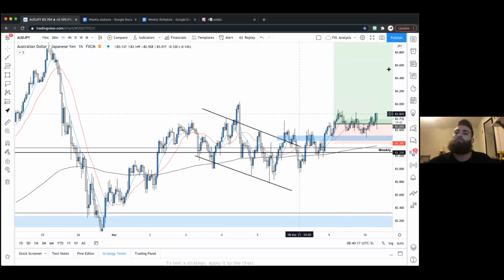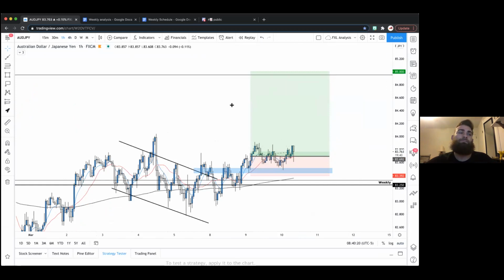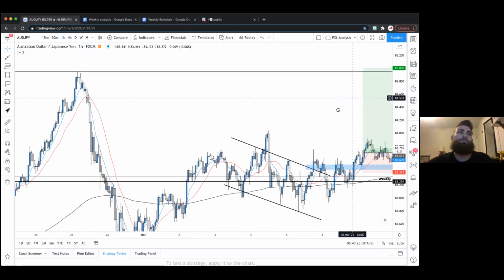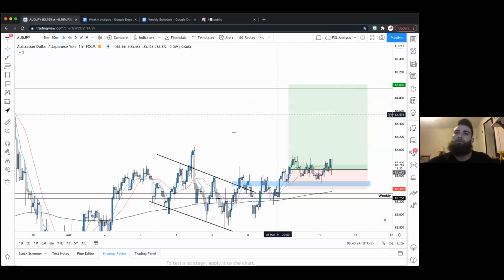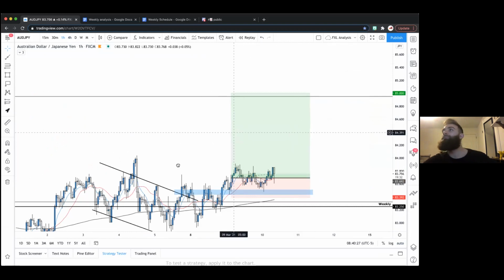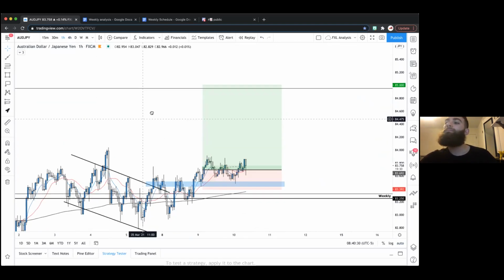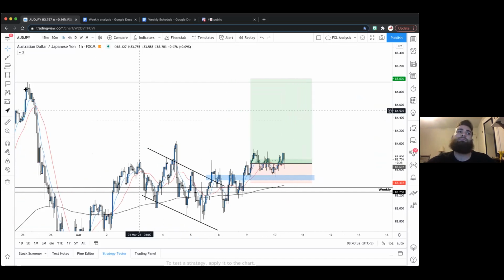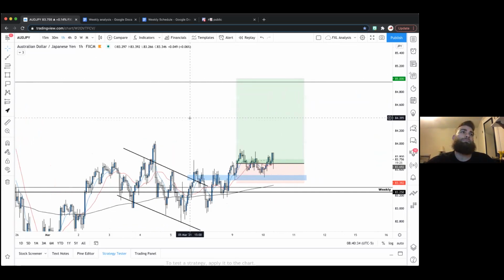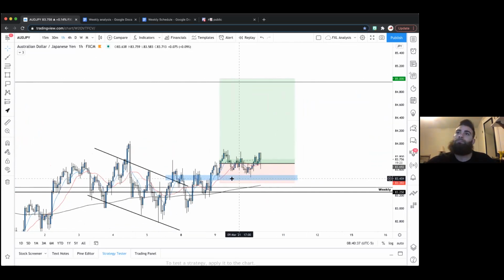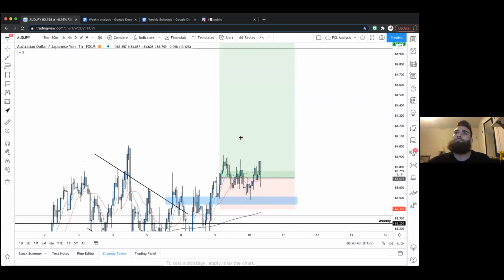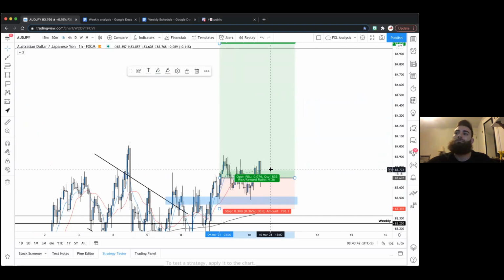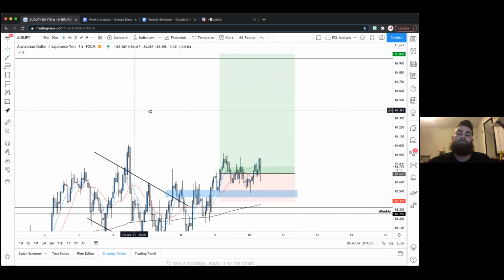So the target is the prior high, 85 flat, nice psychological level. Makes sense. It's not an overreaching target. It's not based on some bullshit level. There's reason to this. Just a prior high. Okay, and stop loss is below this level of support, right? So well protected. Looking like just over 4-1. And now we just gotta see how this plays out.